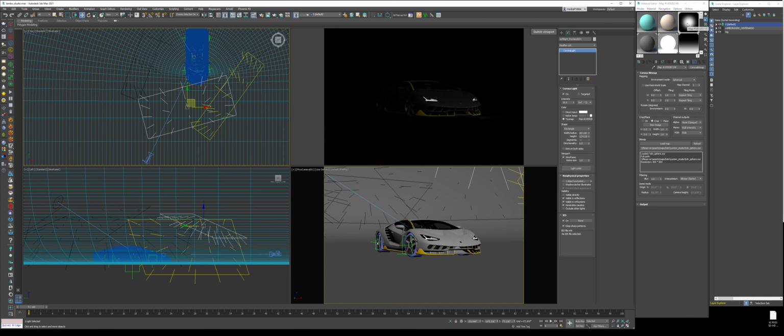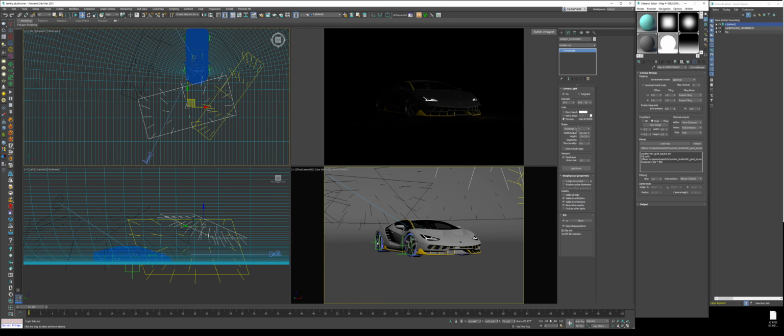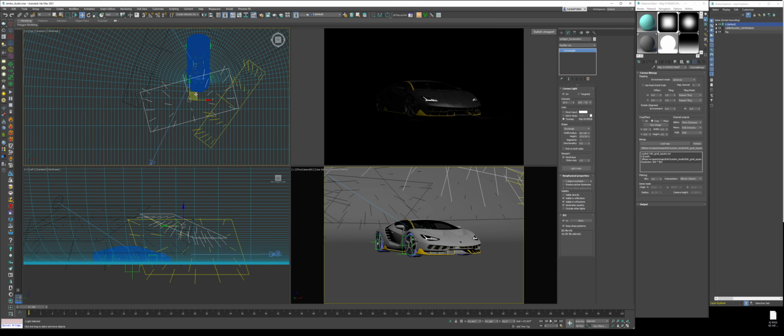And also what I'll try to do is see what the square HDRI is going to do. So I'm just going to drag and drop this material over here. Just give it any kind of ASDF at the end so it's not the same name. And I'm going to load the gradient square, assign it to this, and see what we get in terms of reflections and highlights. So that's kind of what I want, a little bit of a reflection highlight on the front end of the hood or the trunk, whatever you want to call it for this car. So there we go. Just get a little lip occurring right there.